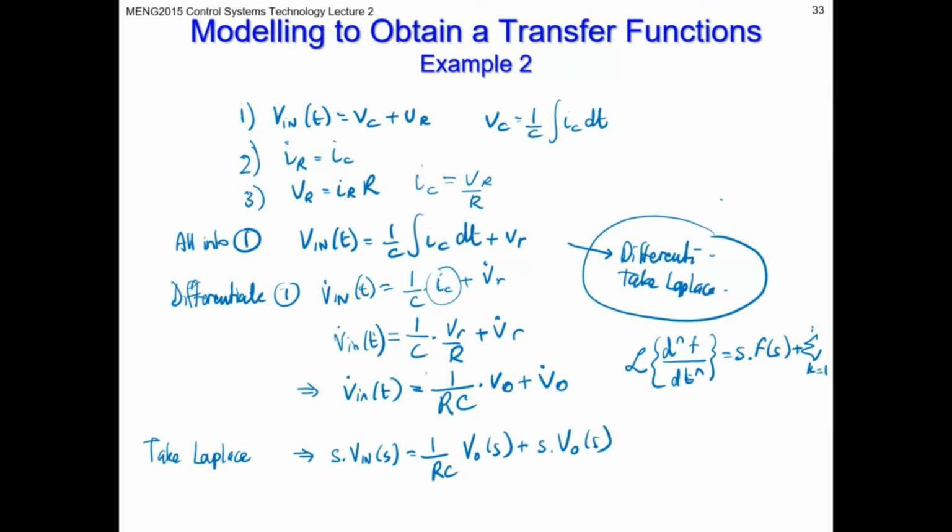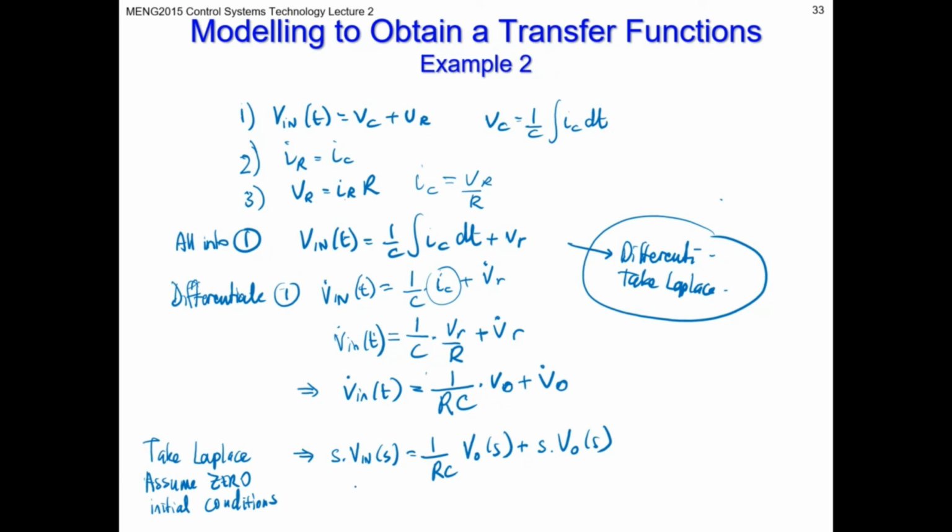Right. And then I won't write the name, but we have a set of initial conditions. So we're just applying this here. Where we have a first derivative, we get an S, and we get another one here. So we're just going to assume initial conditions are 0. That's basically assuming the system is at rest before we do this modeling work, right?